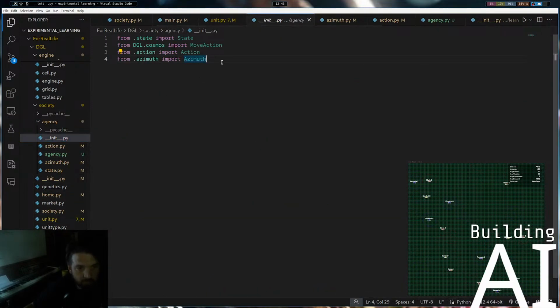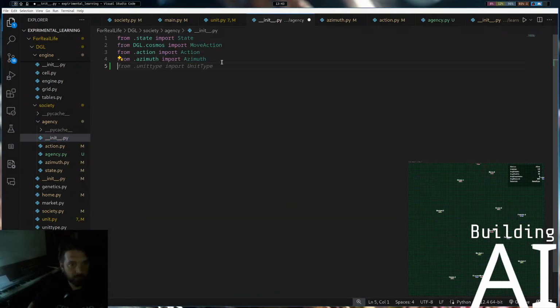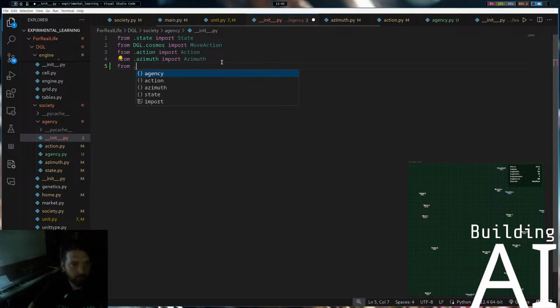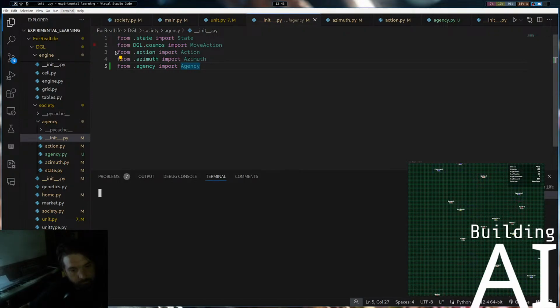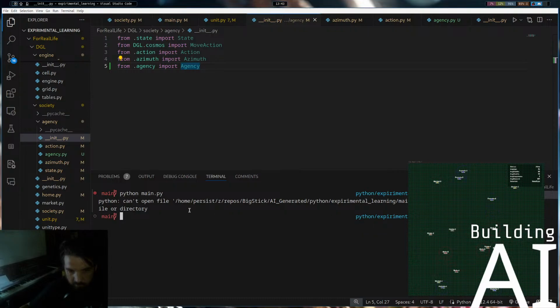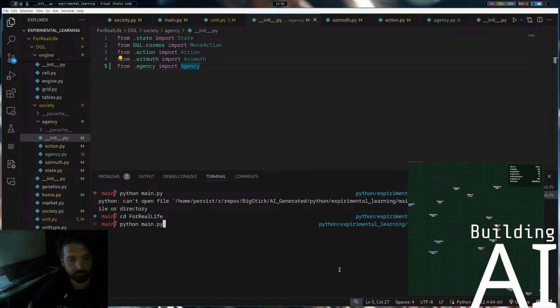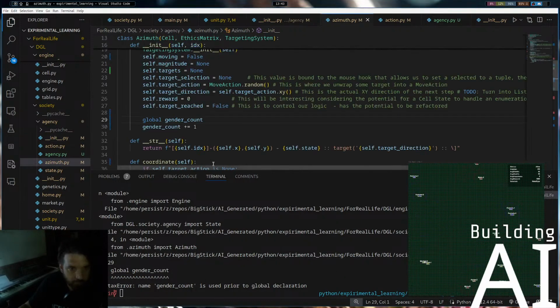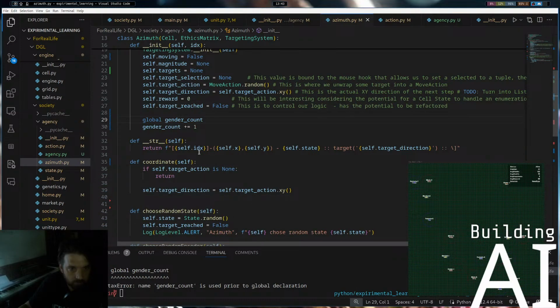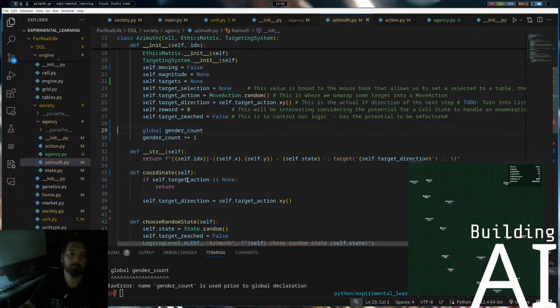On the agency level, we have to from agency import agency. Then where'd our terminal go? Can't open main because I'm not in the right folder. Gender count is used prior to global declaration. How is that possible?